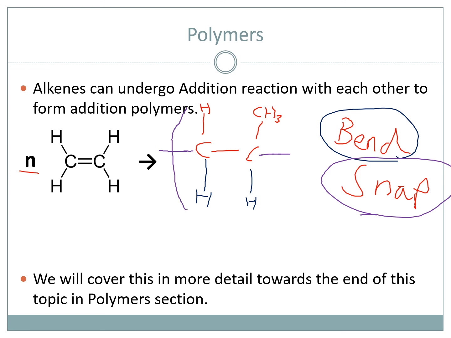We draw polymer notation as a big bracket there to say all of this over and over again, and we use a little n there to say many copies of this. So this is the repeating unit. There's my light highlighter. This is the repeating unit, and there's n of those monomers, so there's now n of these polymers. So this chain goes on and on and on forever, but to save drawing it, we just draw one repeating unit.